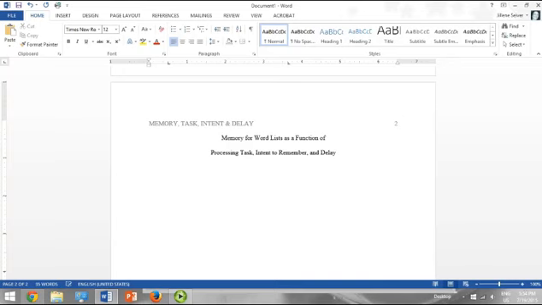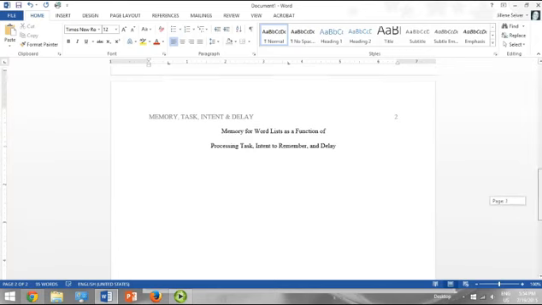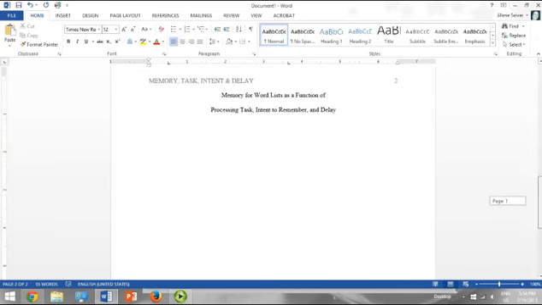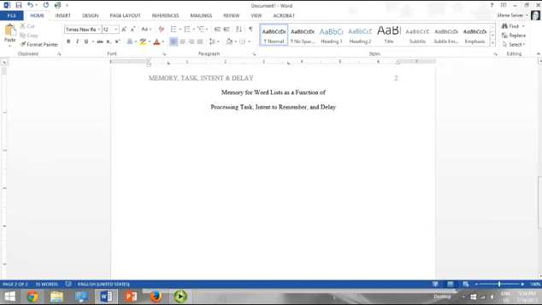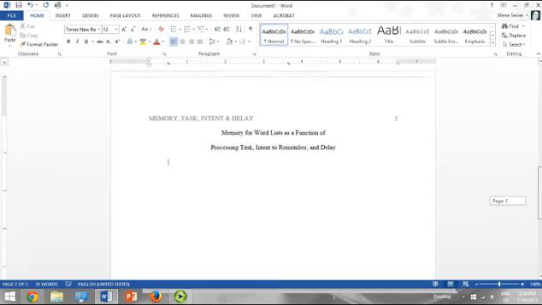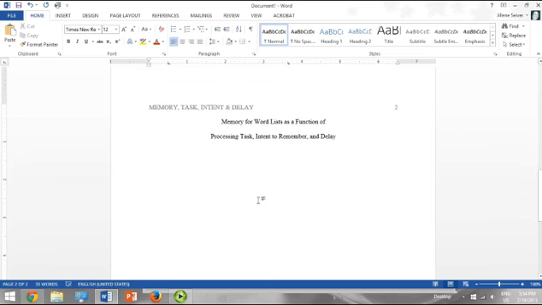If you're going on in Psych, this is not going to be the last APA style paper that you're writing, so you might as well figure this out now. So go ahead and figure this out. Unfortunately, it works best in Word. If you have any other kind of word processor, I really don't know how to guide you on that. But this is how you do it in Word.